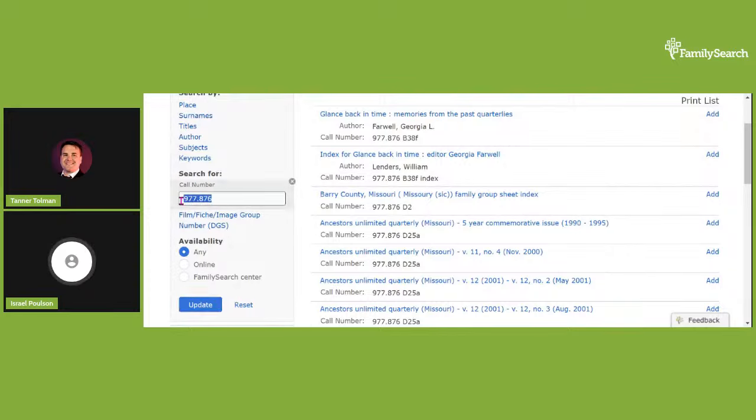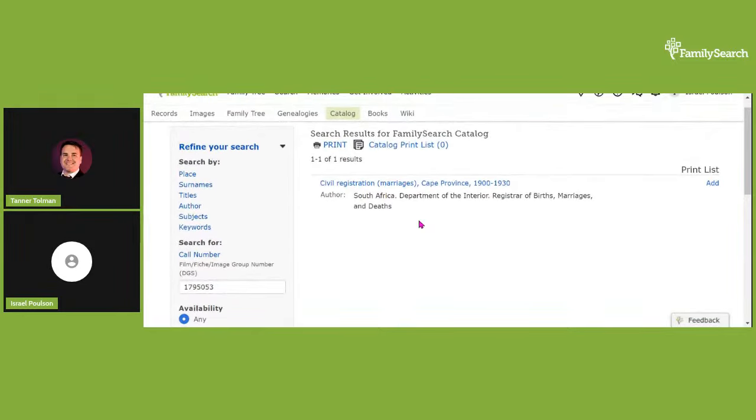It'll just give you a broader spectrum of the topic that you're researching. So now we're going to move on, and I'm going to show you how to look up a film number. We're going to do 3 different searches because I wanted to show you 3 different things. The film that we're going to look at is this one right here. And always select update at the bottom to update it. And it is right here. I'm going to click on it.